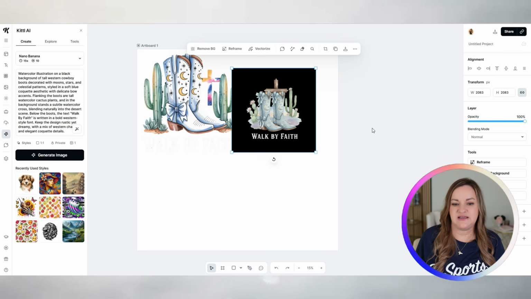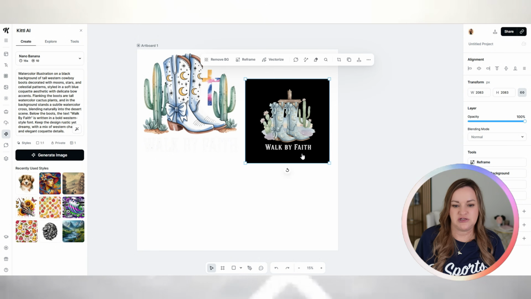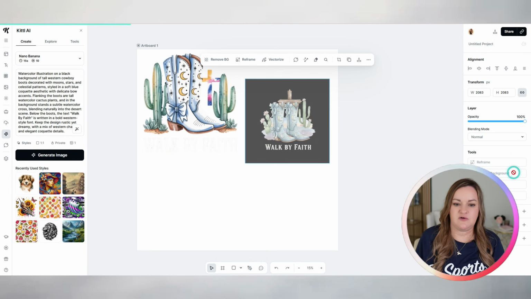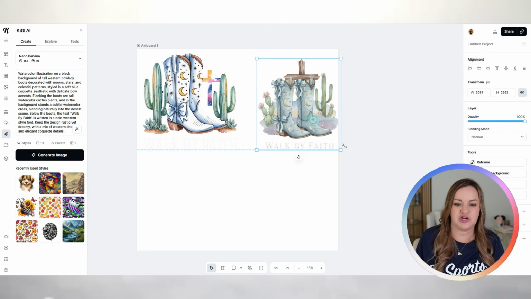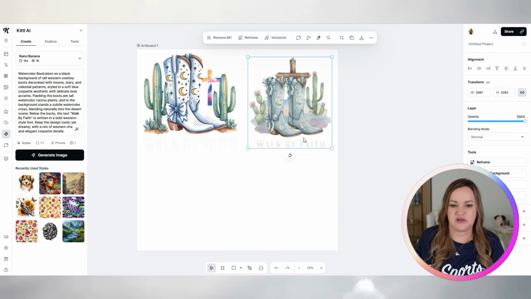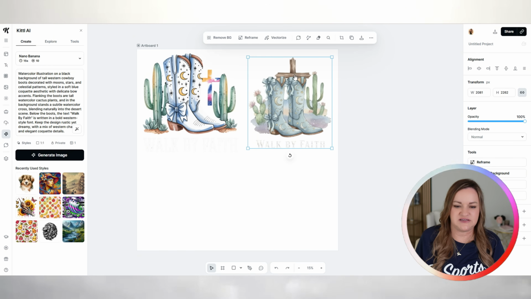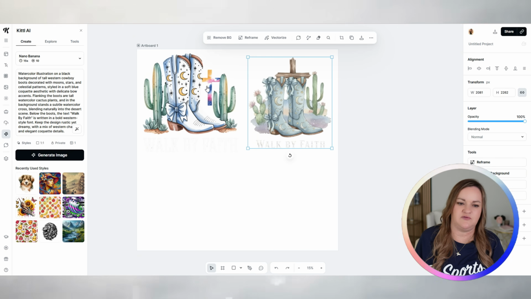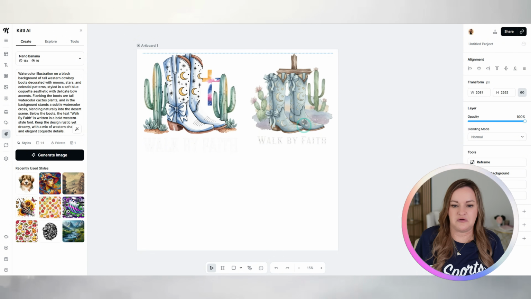Okay, so here is the Nano Banana one. Again, this one is actually pretty similar to the Ideogram. Let me go ahead and remove the background, and I'll put color on the back of this in just a moment so that we can see what they would look like with a shirt. And then if I choose one of these to mock up, we'll be able to see how it really looks on something. But I do actually like this one better than Ideogram, just because of the cross here in the background compared to this one. This was a little bit of a random type of cross that they did, being off to the side and with some stars and stuff in it. The placement just looks better and matches better with this Nano output.